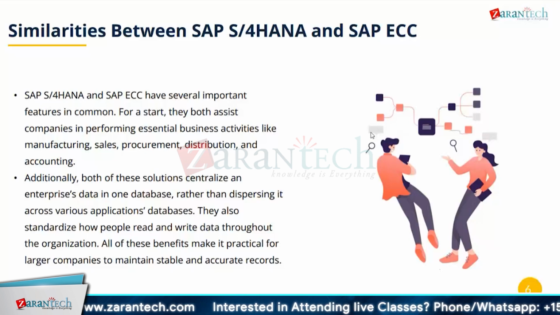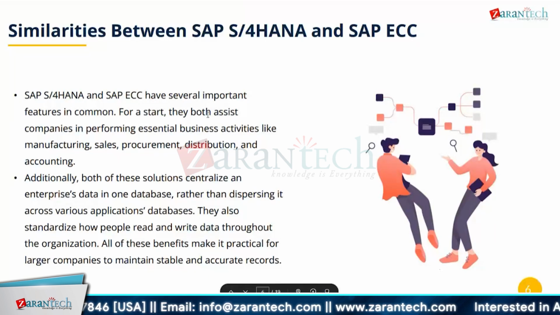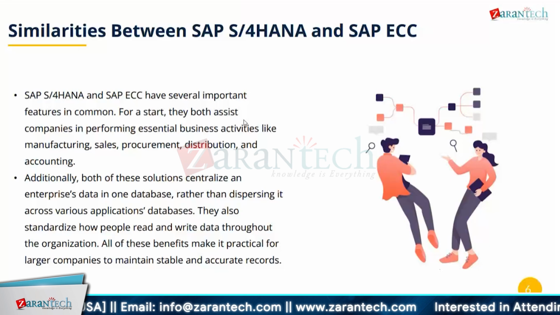There are a few similarities which we need to be aware of before we go to the differences, because I think this is something which tends to be overlooked as we were having the discussion around the rule set part or the risk analysis part. All of it is not entirely different. There may be a few tweaks which are different for S4HANA, but definitely there are similarities as well, which we need to be aware of. So SAP S4HANA and ECC have several features in common.